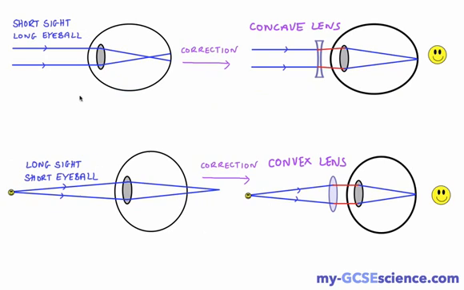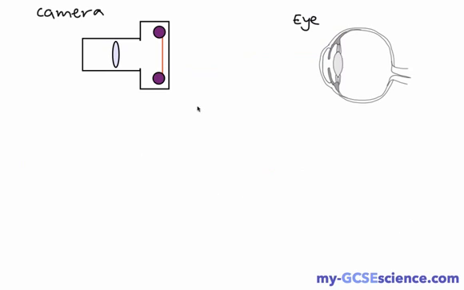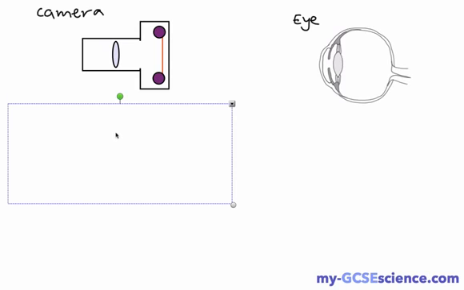The next slide I've just done is a description of what we just talked about. You've just got it all on the same slide, so that if you've printed out the notes from the website, you've got them as a comparison next to each other. The last thing I want to do quickly is to compare the camera with the eye. Now these are both designed to create an image. With the camera, it works a little bit like this.